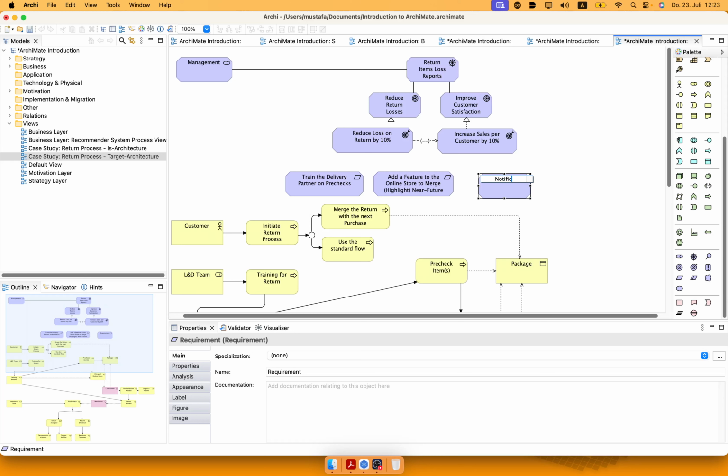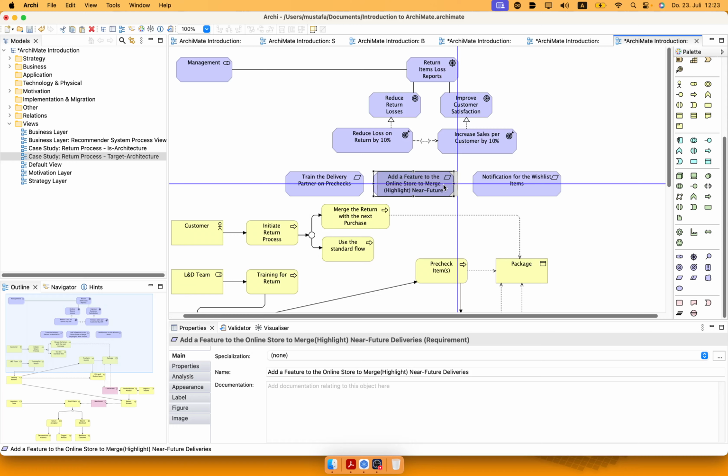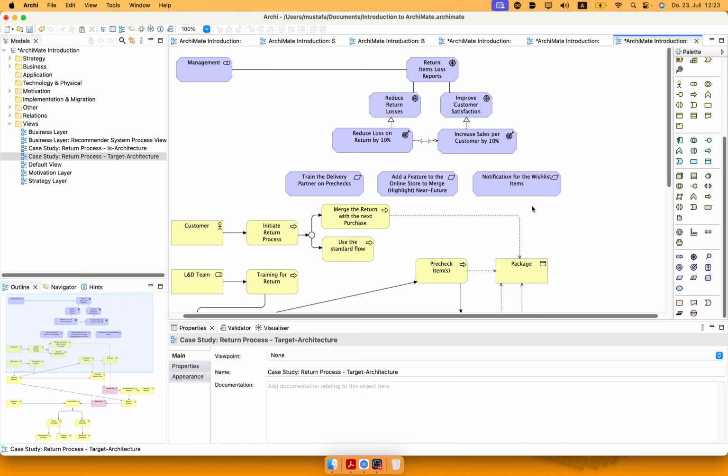notifications for the wish list items in association with the return. So when he declares a return, perhaps you add a notification: Hey, have you thought about considering these wish list items you have been planning for quite a while now?